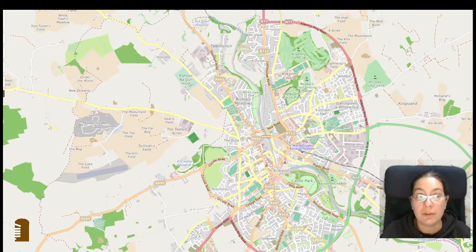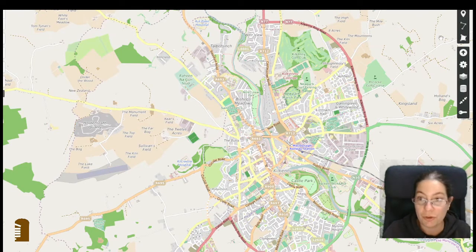And we can give our map a name by clicking at the top left corner, the little pencil, and let us call it Trees in Kilkenny. You can call it whatever you want to, and then add a description, genus and species of trees or something. And then I can tell you already that the background map is not very well suited for a project because there's too much going on.